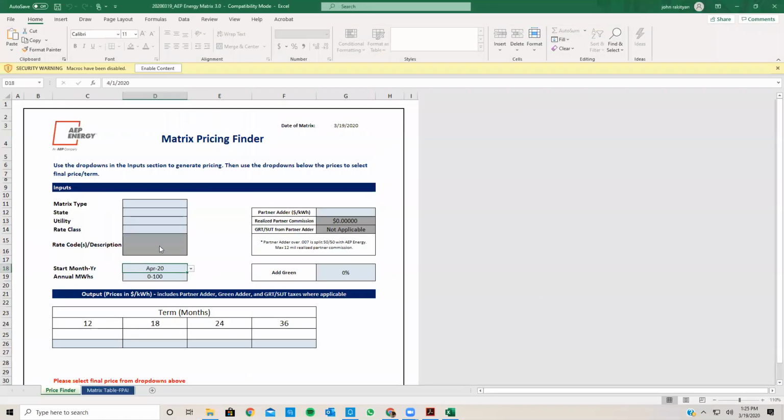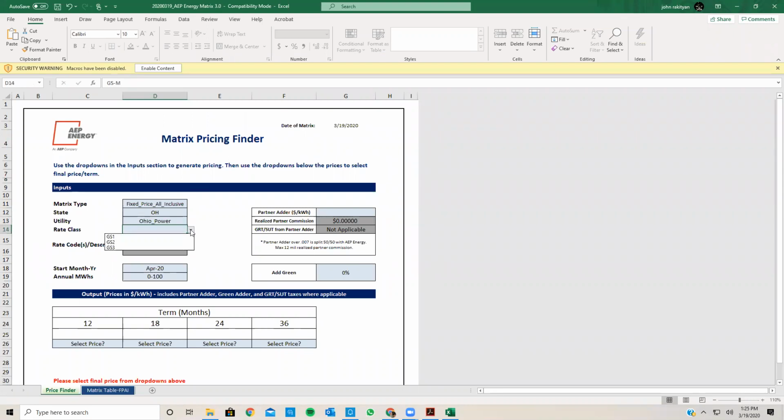Check this out. Always enable it, right? I want a fixed price, all inclusive. Everything is fixed price we do, almost everything, unless it's a large account or a larger account, or we're going up against somebody in competition. The state, Ohio, nice and simple. The utility, it was AEP Ohio Power. There it is. Look at that.